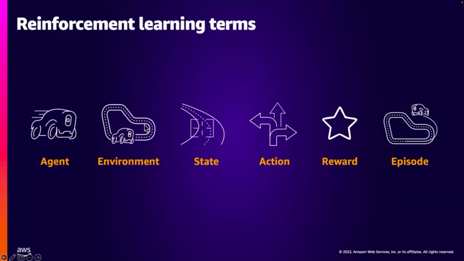So next you can see here the environment. This is a surrounding area which our agent, meaning our car, interacts with. So in our case, this is the track that we design and have configured within our AWS RoboMaker. So now at any given point in the racetrack, the car is going to make an observation on what the state is, like where I am on my track and what do things look like around the track. And based on that, the car is going to make a certain action. So the state in Deep Racer context is basically what the car can see through its camera.